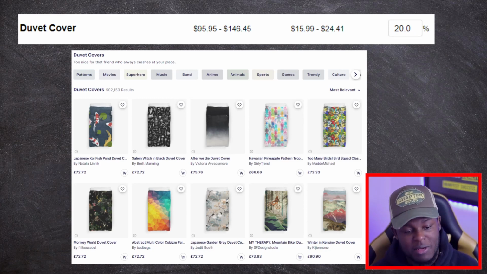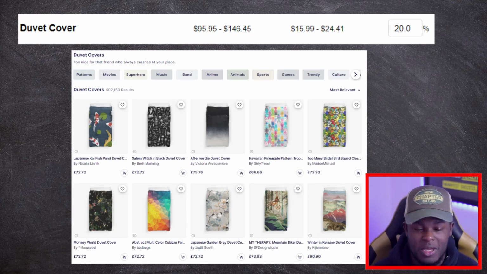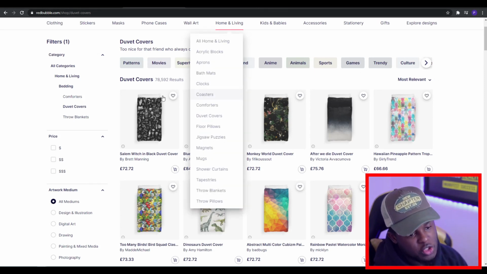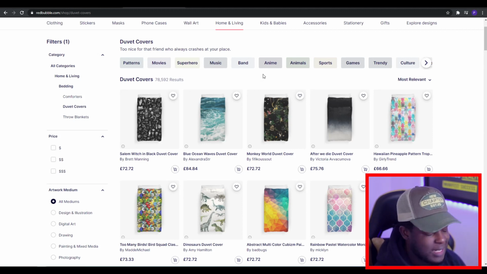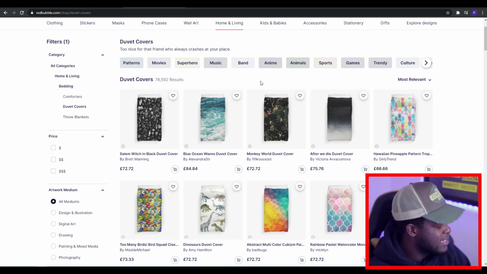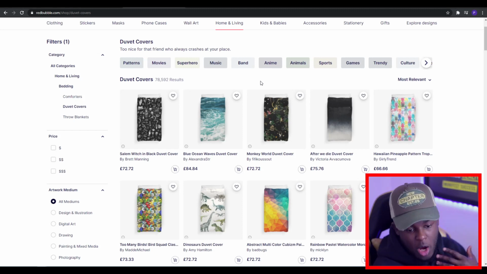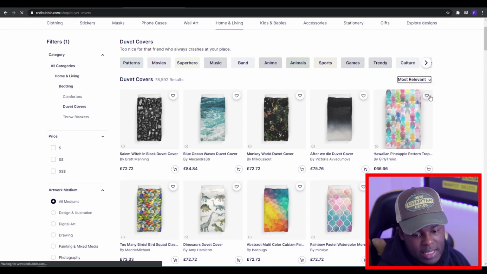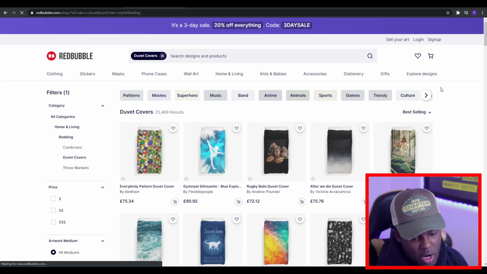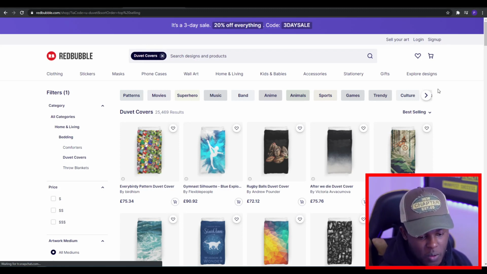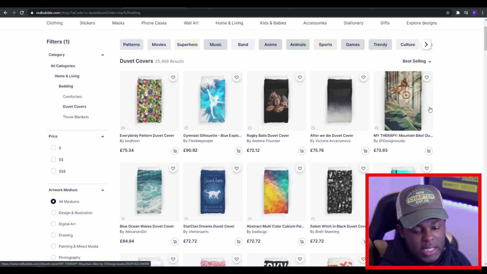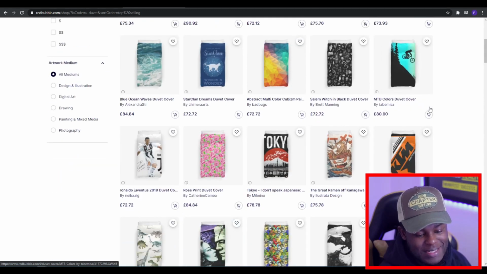Now, in regards to how you can find something that could potentially sell for you, to give you an idea of what's performing in the market, it's very easy to do. If we jump onto Redbubble and we search duvet covers, it shows us there's just under 80,000 results, as you guys can see. If you're looking to get an idea of things that will perform well with duvets, all you can do is come on this little part here that says most relevant, sort by best selling, and you'll be given real-time information of the kind of duvet covers that are selling very well right now. This is very useful information because you can use this to build and create your own designs that can potentially have an increased chance of selling.